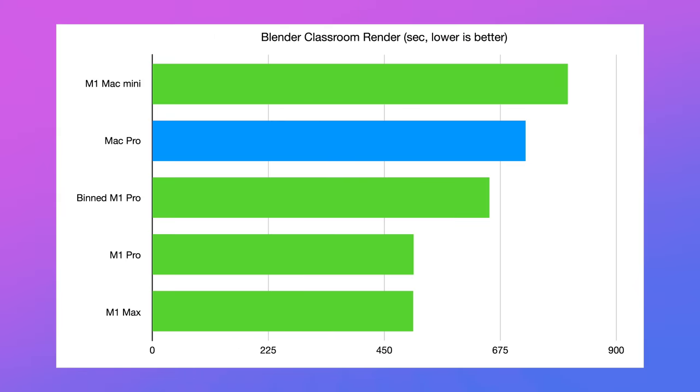This is a Metal-supported GPU — it's not like we're running an outdated API, it's just old and bad. In real-world applications, this is where we can really see the difference that optimization makes. Apple has always been about optimizing their hardware, and when this thing came out in 2013 it was well optimized. But today, optimization with M1 Max and M1 Pro is on a completely different level. In Blender's classroom test, the 14-inch base model beat the 12-core Mac Pro by almost 30 seconds.